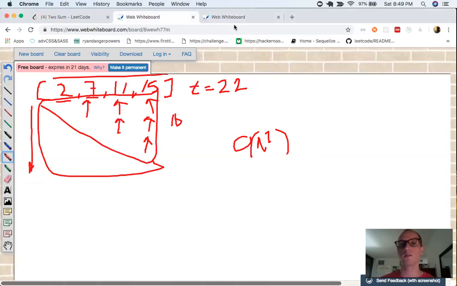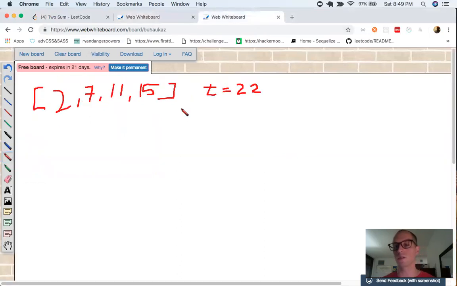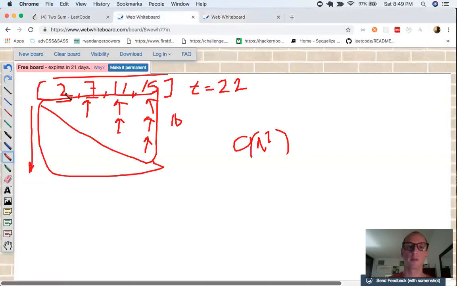The way that you usually come up with these more efficient solutions to these algorithm problems is thinking about, okay, what is all the information that I have? Because in this other problem here, I would say we're not using all the information we have, right? We're just using the number that we're looking at, and we're just saying, does this equal 22? But there's more information here, and that's usually the key to coming up with these other solutions.